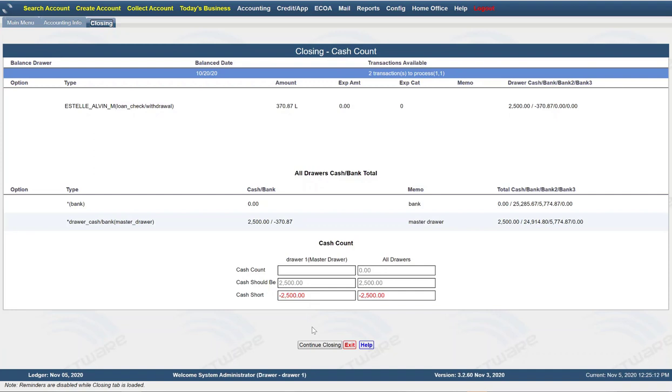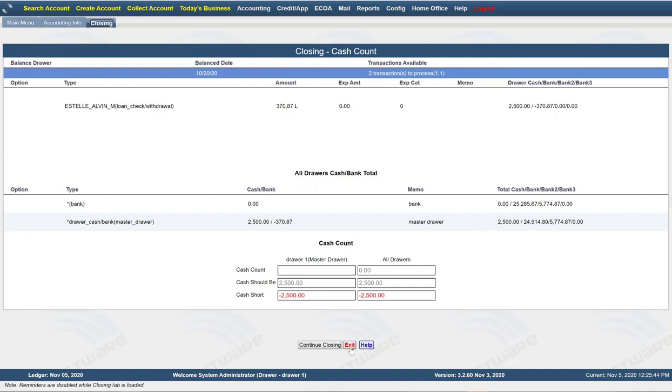So some customers want to turn off it showing what the cash count should be so that the branch staff will accurately put in exactly what they have, and their decision isn't skewed by seeing that amount already. Anyways, it's probably best to just keep this on, looking over everything, making sure your cash count is not short or over, and if it is, figuring that out and then putting in the correct amount.